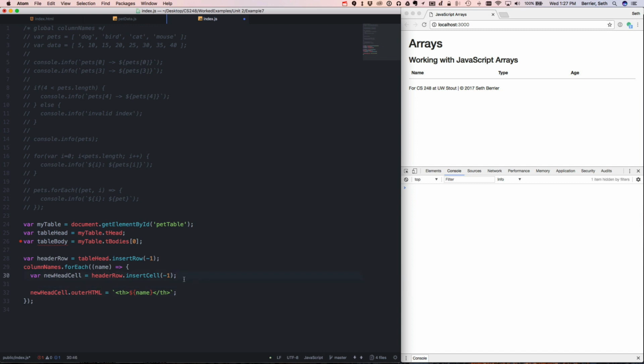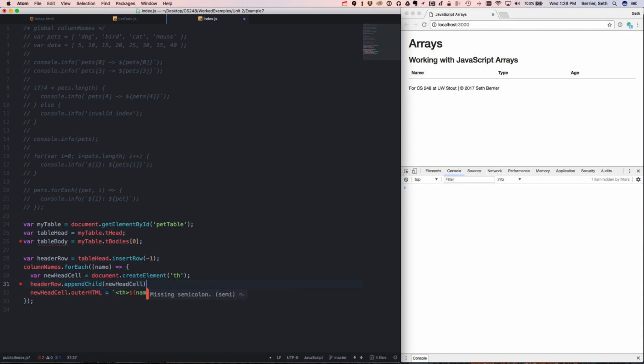Instead of calling insert cell here, let's just create a new head cell manually. Remember the function document.createElement. All you have to do is tell it what kind of element you want to create, in this case th, and it will create one and return it back right here. I can then go to the header row and say dot append child new head cell.